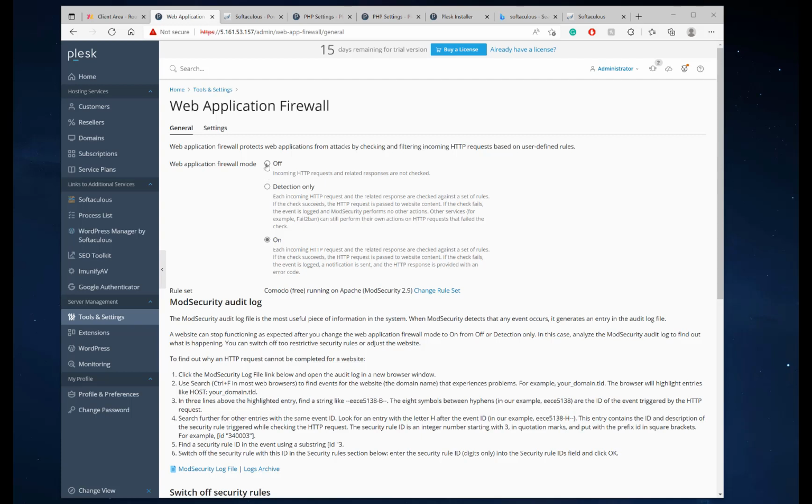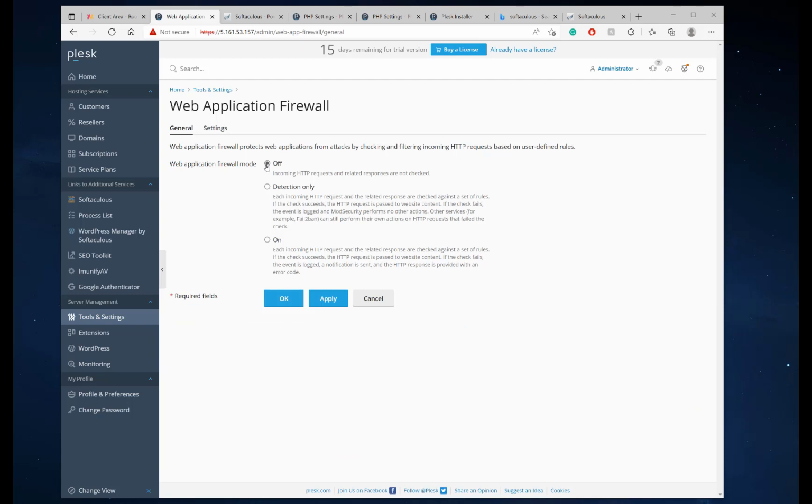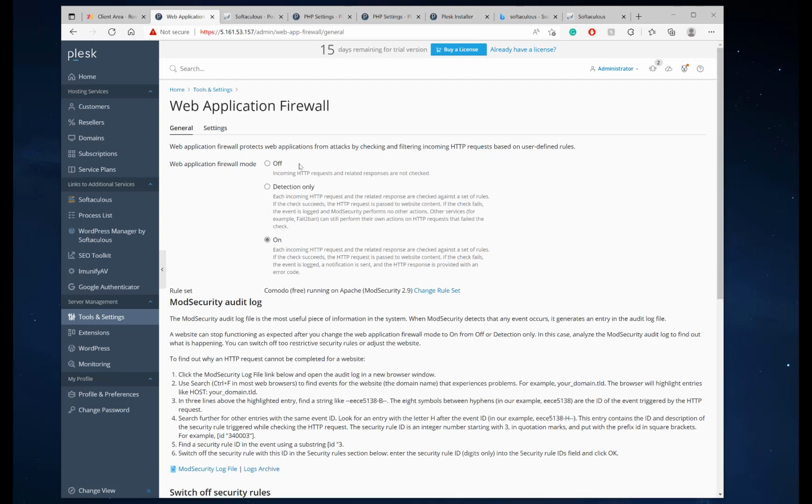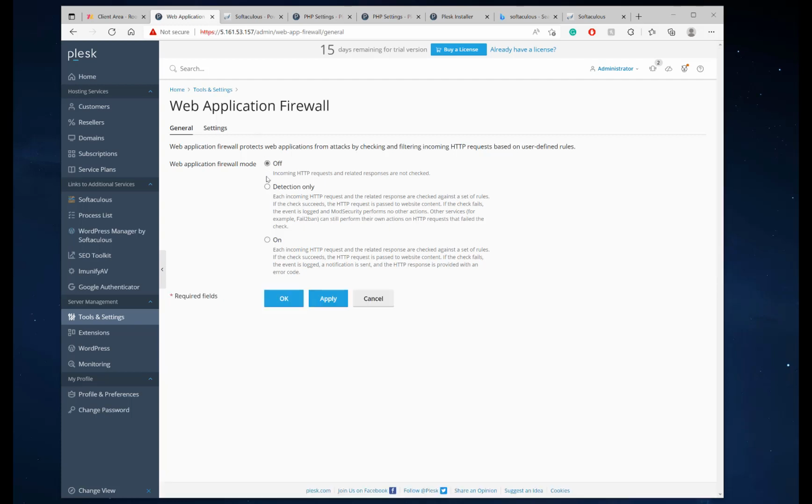We've seen it break a lot, but that's fine. You could just turn it off per website, or you can leave it on for more server protection. But it's up to you. I recommend just having it off because it's going to break a lot of different websites.